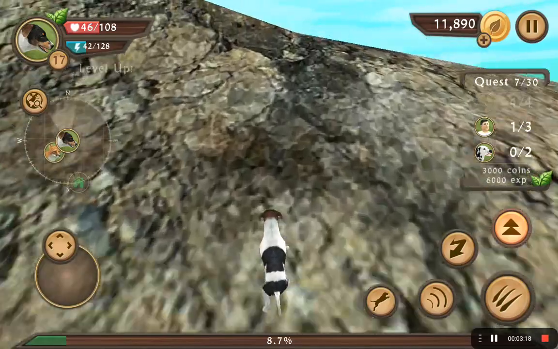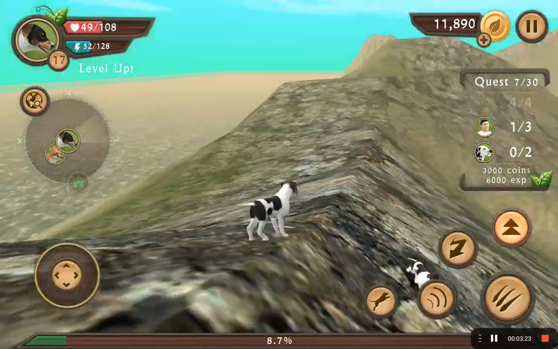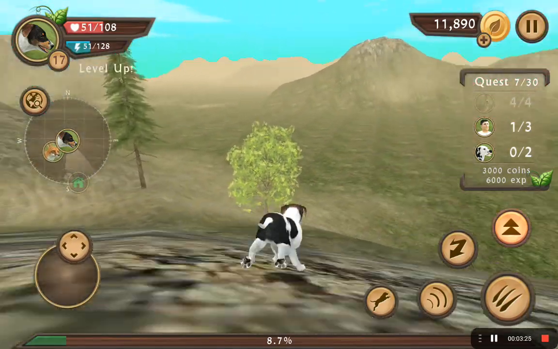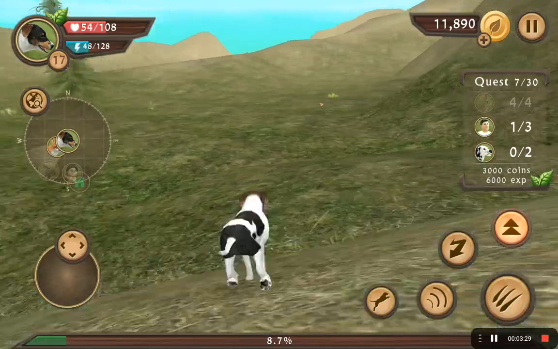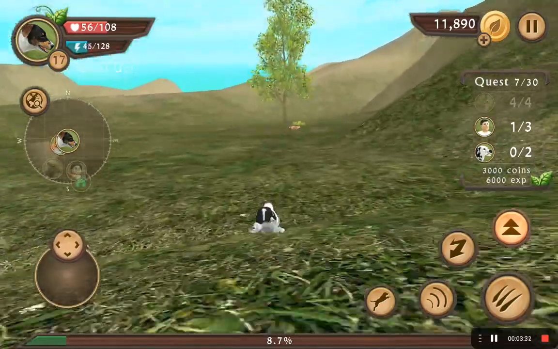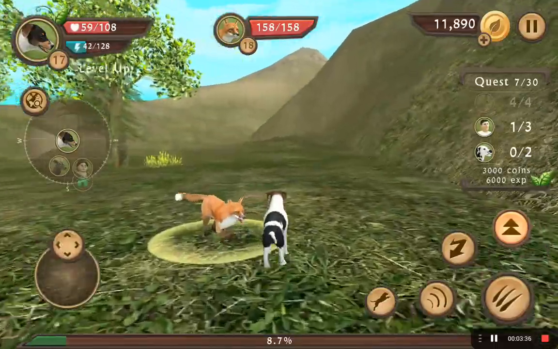Okay, is there another world? Wow, there's water. So there is an end of the world. All right. Well, where's my other world? Because there should be... Oh, no. Oh, no. There's a fox. I haven't even got full lives yet. Oh, no, no, no. That's too much.